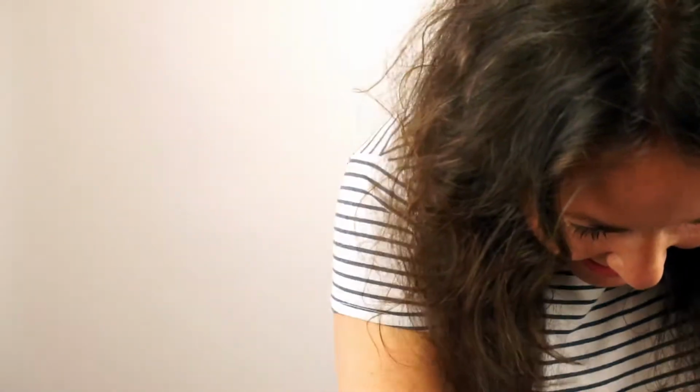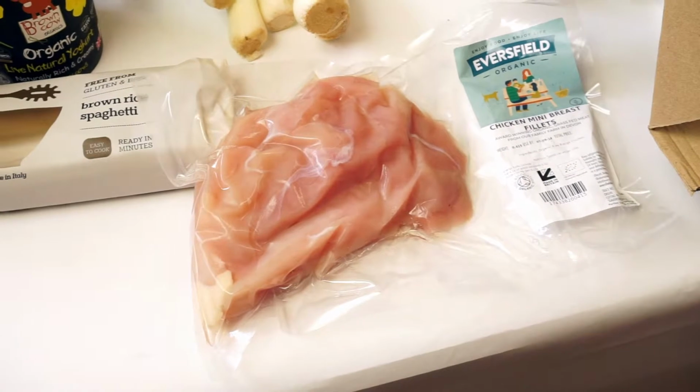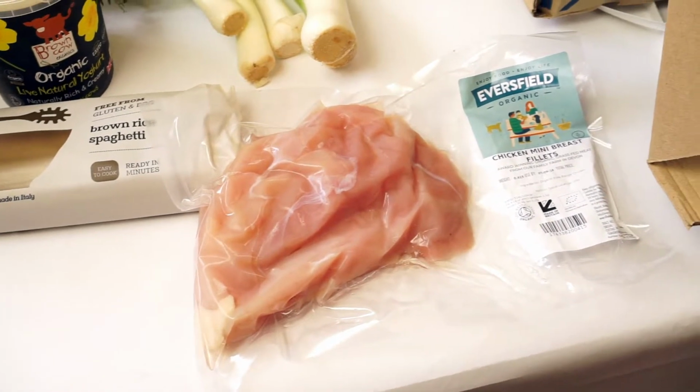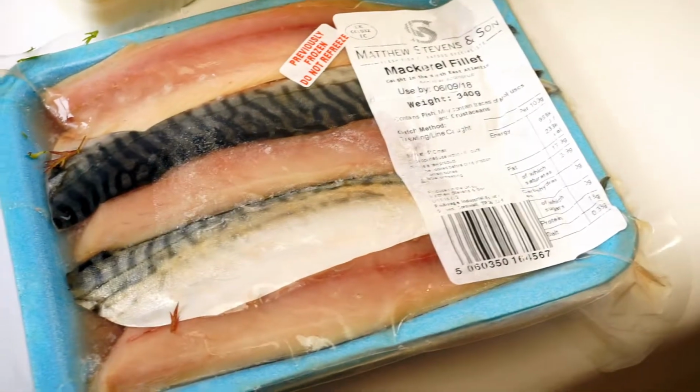Okay, I'm thinking as I'm unpacking, what on earth am I going to do with all these ingredients? It's going to be good. We have chicken breast mini fillet. Okay, so we've got some meat there, we've got some chicken. And we have the aforementioned mackerel. Okay, so put that there. And that is everything in the box.